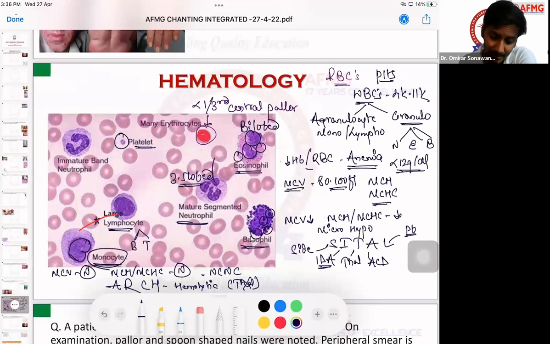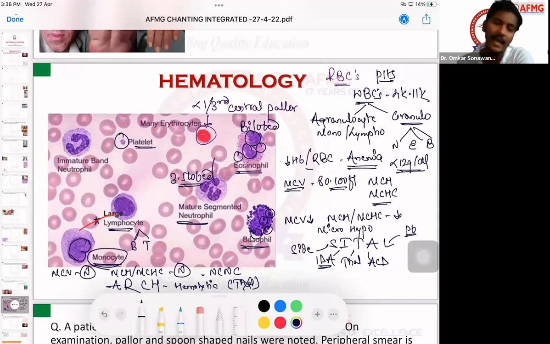Now, guys, please remember, this is important. Anemia of chronic disease more commonly is a normocytic normochromic type of anemia, and that was the reason I asked this question. I knew most of you would make mistakes, so please remember, it is more commonly a normocytic normochromic anemia as compared to microcytic hypochromic. Okay, please remember this, don't make a mistake.